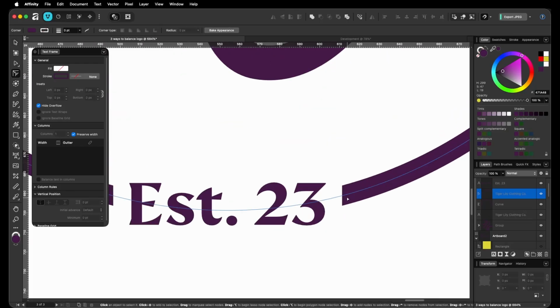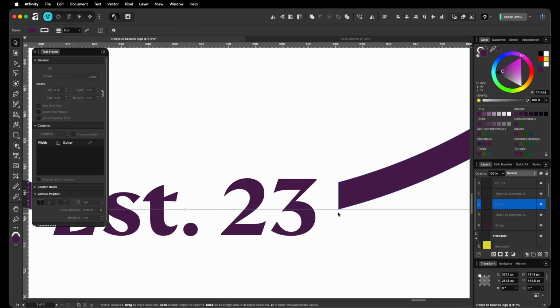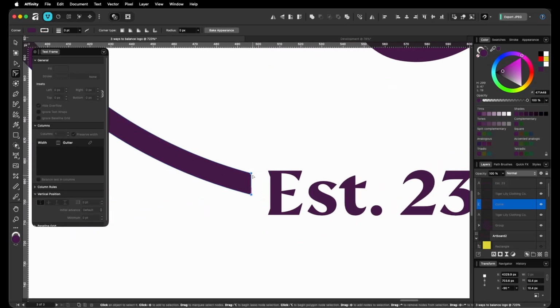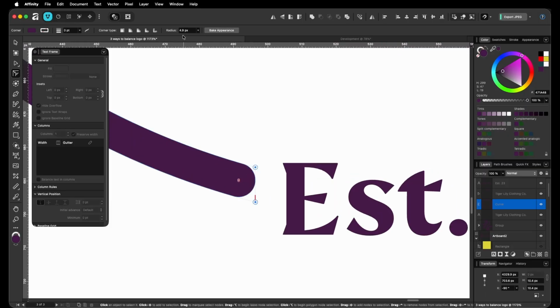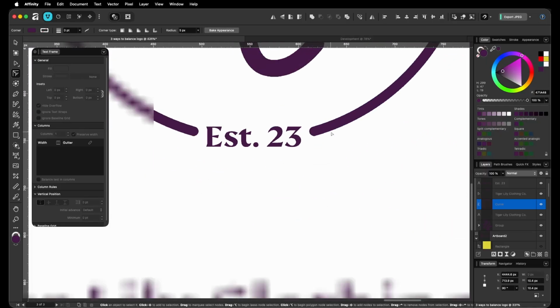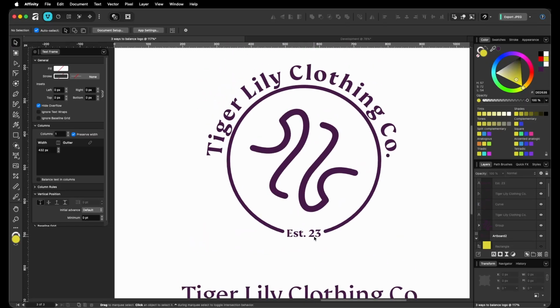Last thing to do is click on this circle and we're going to round these corners. So hit C, select these nodes and round it till these circles come together, which in this case is about 5 pixels exactly. Make sure it's all the same on both sides.